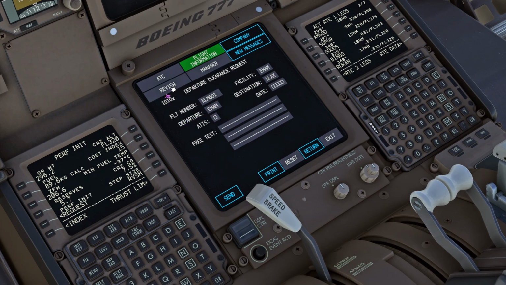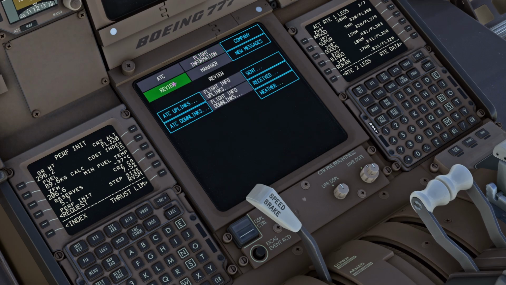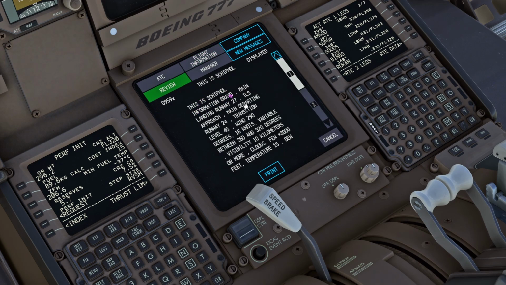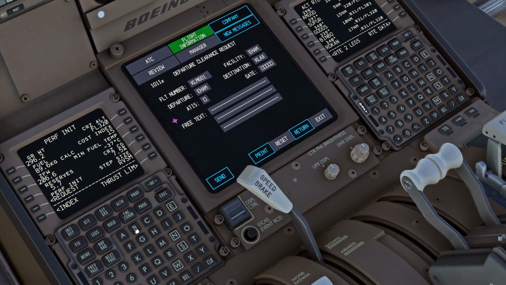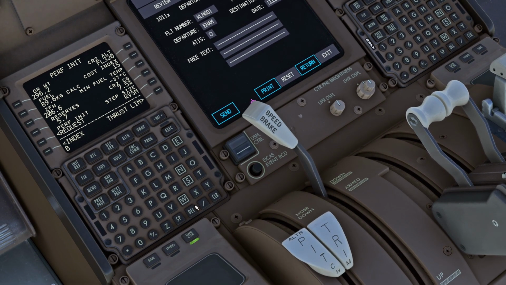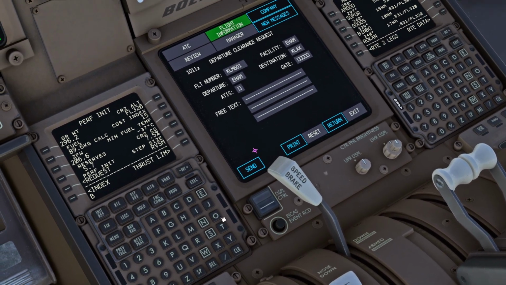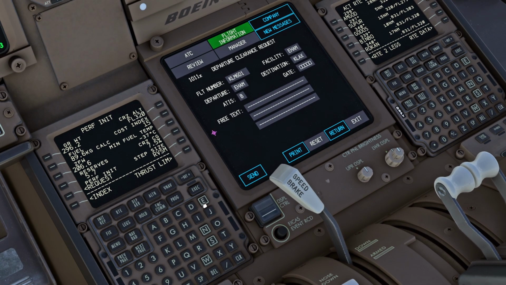Let's see, I forgot what the ATIS letter was. You have to send what ATIS you have received upon sending this clearance request. So we can go to review, flight info uplinks, and then here we have the ATIS again. Okay, it was information Bravo. So we can go back to our departure clearance request. We enter information Bravo. So just putting it in the scratch pad, make sure lower center is active on this side as well. There we go. And then our gate is Echo 19. There we go. If you have any additional requests, you can put that in the free text area.